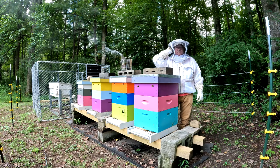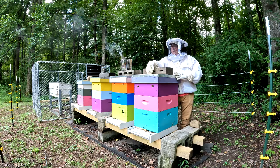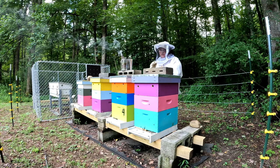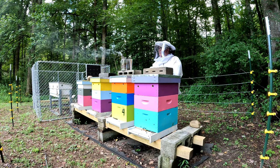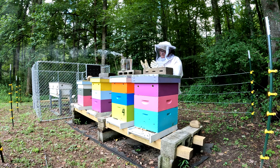I hate to do this but what I'm going to do is pull the Apivar strips out a week early and go ahead and put another super on them. I sent Bruce Jenna an email yesterday, got his thoughts on it, and we emailed back and forth. He agreed — it says to wait two weeks after you pull the strips out to add honey supers, but when you read on toward the end it notes a diminished amount of amitraz on the strip. So I'm gonna go ahead and do it — I gotta do something, I gotta put something on here because these girls are gonna get plugged up.